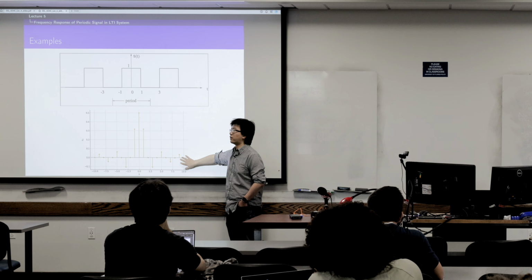So the idea of Fourier series is that for a periodic signal, we can decompose the signal into this figure, and each component represents how much component we have at this frequency point. So here, it means that we don't have anything at this frequency point, and here means that we have this much negative for this frequency component, and so on.